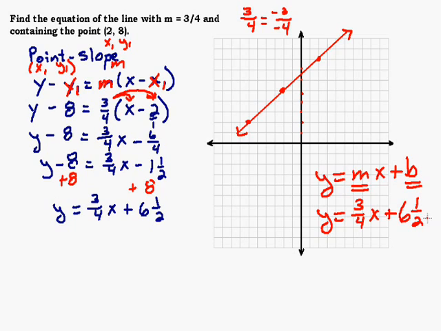But anyway, this graph gives you a great picture of what's happening, and you are kind of convinced that your answer is correct, 6.5. So there's 3 different ways to find the equation of a line with a point and a slope, and again, it's kind of good to know all 3, but you want to basically pick between the point slope and the slope-intercept method. Those are the 2 most common ways to do the problem.